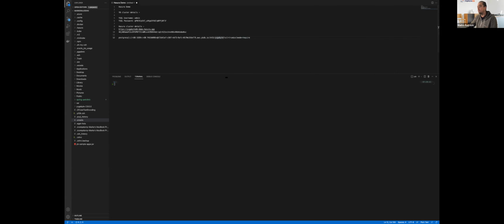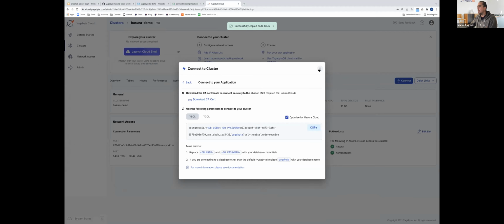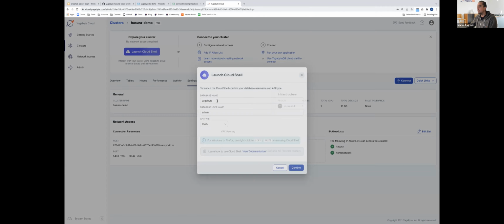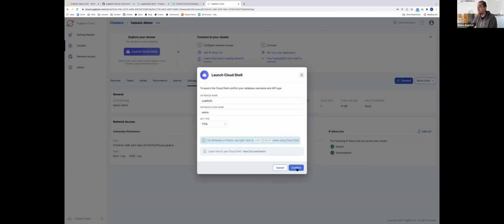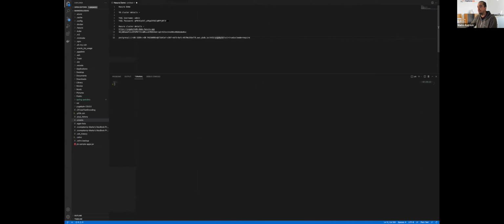This is yugabyte, right? One thing I want to make sure of is that I'm not actually using the yugabyte database. As a best practice, I want to create a new database specifically for my application, or specifically for this demo that I'm running. So I'm going to go ahead and launch the Cloud Shell, and it'll just open up a new tab that allows you to access your database directly. Once this pops up, I'll be able to put in my password and prove to you guys that there are no tables in there and that we're actually starting from scratch.